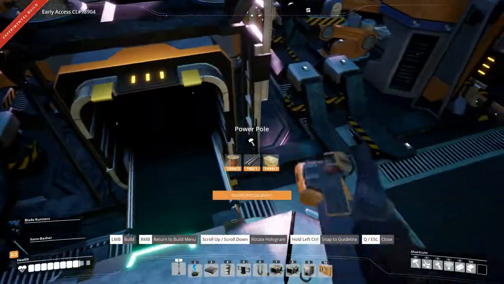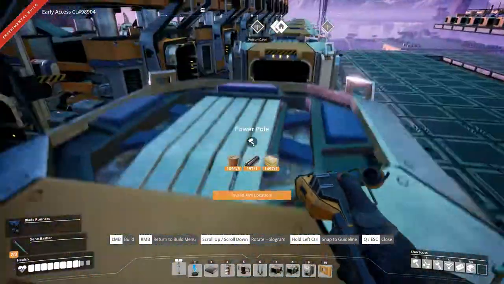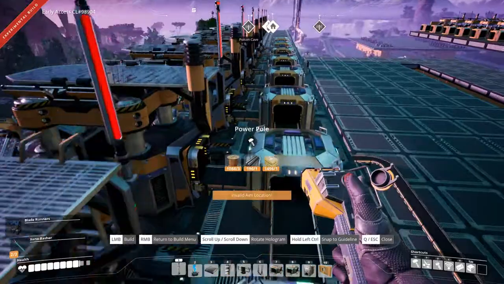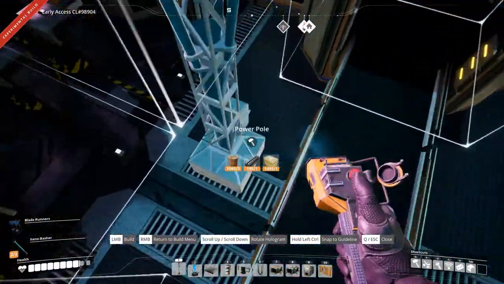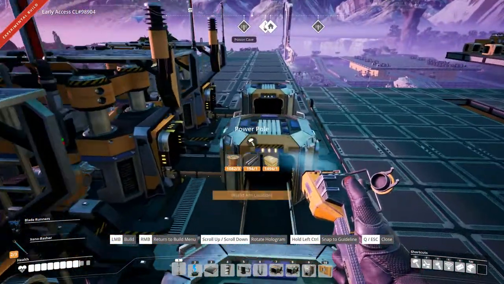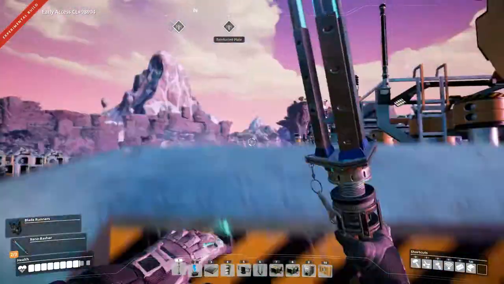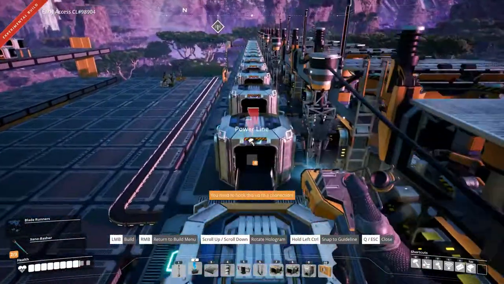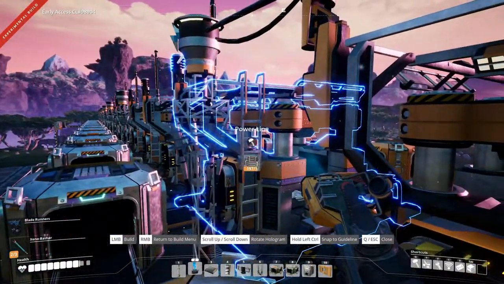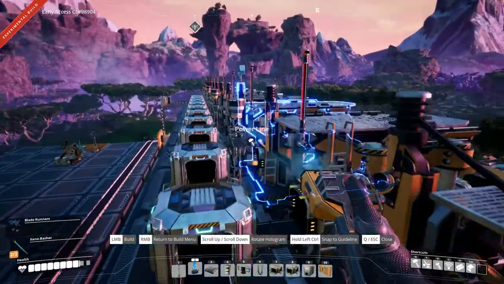So let's see, power pole here, I guess. Yeah. And then it's one here. Here. Here. Here. And one at the end. Alright. That's the power poles in, then we need to hook them up. And then we need to hook this up to some power somehow.